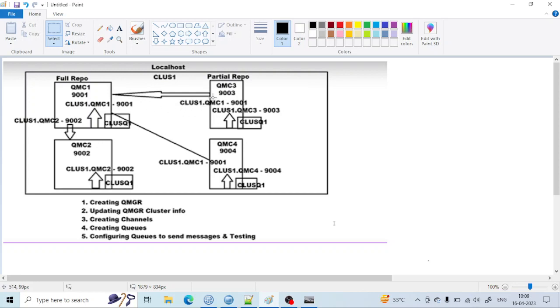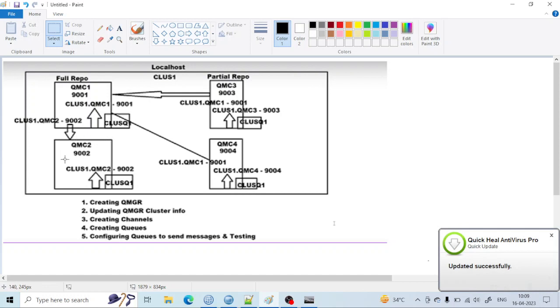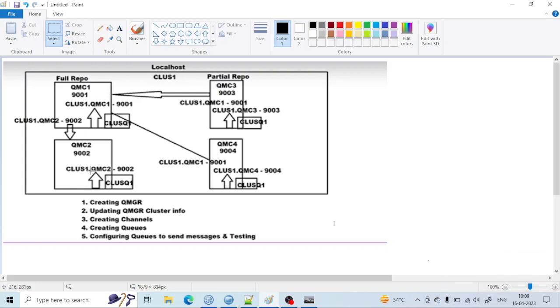I have created a sender channel from QMC3 to QMC1 and QMC4 to QMC1, because this time I am using QMC1 as the full repo that is currently used. I am not using both. If you use both QMC1 and QMC2 at a time, you need to create one more sender channel from QMC3 to QMC2 and QMC4 to QMC2.